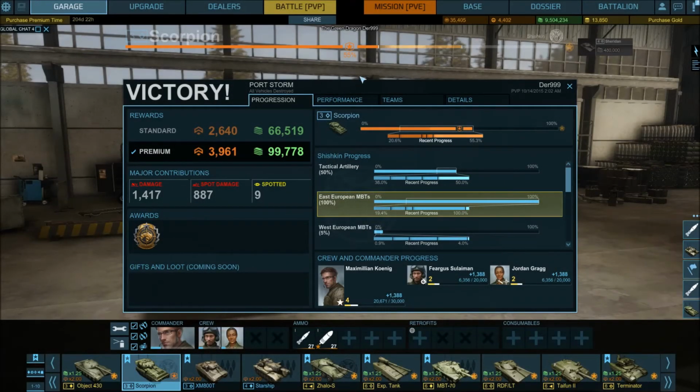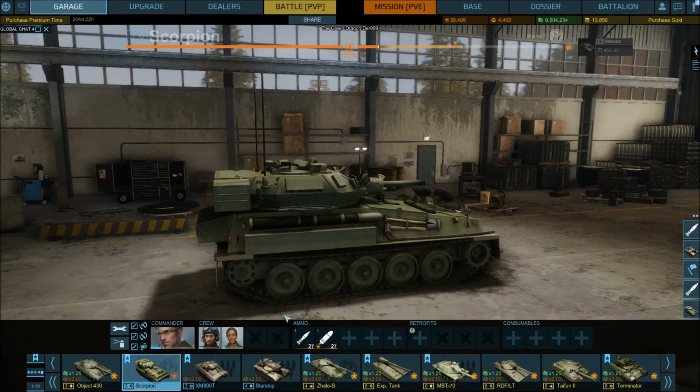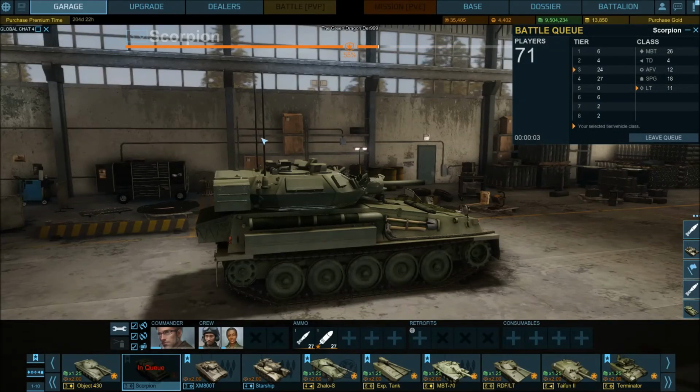Oh, what did we get here? I'll make progress. We won't need that Sheridan. Recon, detected the most enemy vehicles of your team, at least 7 spotted. And we got 3,961 premium, 99,778 credits. Army contributions were 1,417 damage, 887 spot damage, and 9 spotted. You have 4 plus on the team. Sure, let's use Scorpion again. Try to gain any more progress.